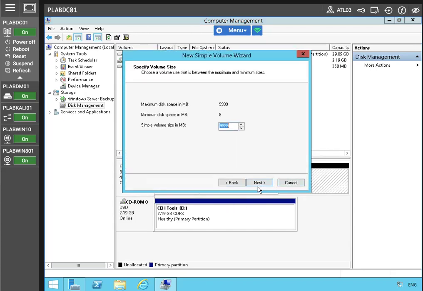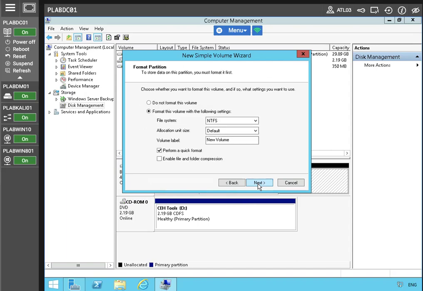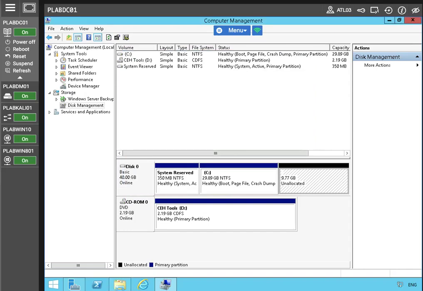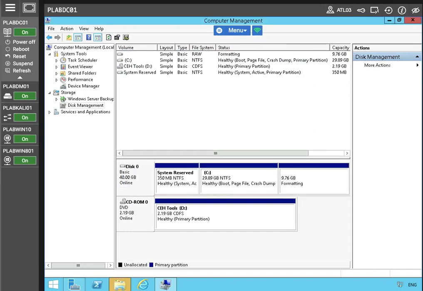Next, next, next. All right, perfect. Now we've completed the simple volume wizard. It usually takes a few seconds, but it looks like it went a bit quicker than that. So now we can go ahead and install and configure the WSUS.